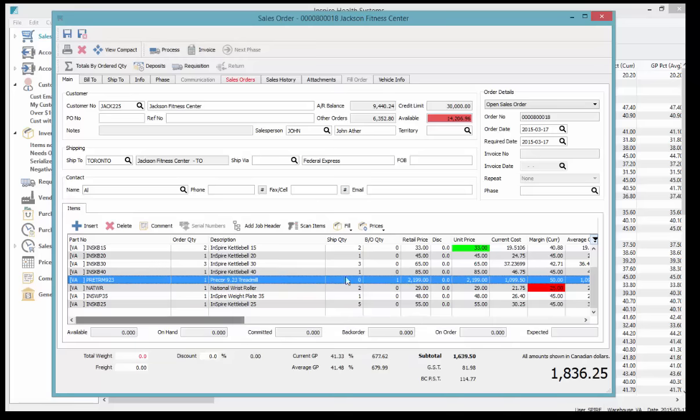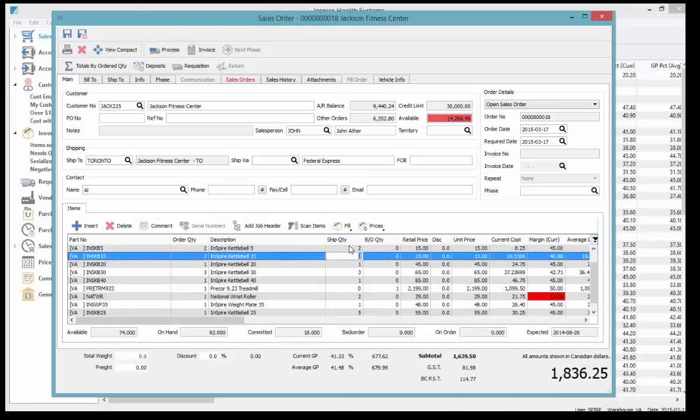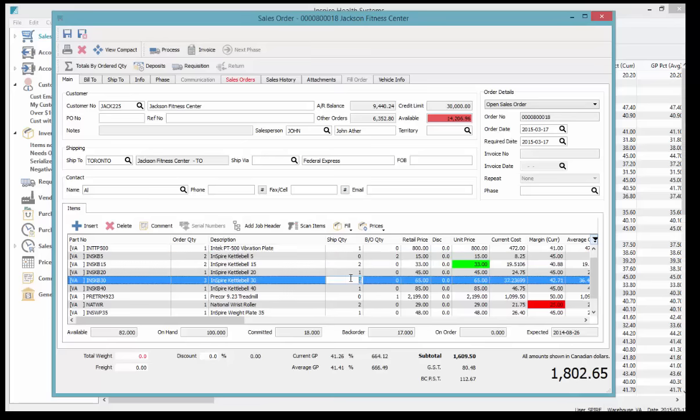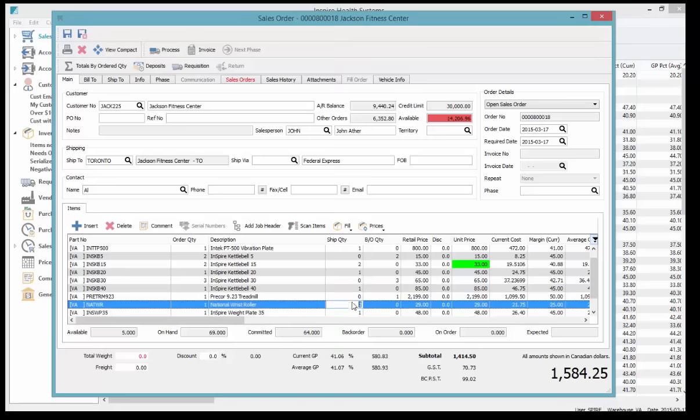All right, so now let's back order a few things here. So what have we got? I got nothing. Well, I got one item back order. Let's just back order a couple more. So I'm going to back order, change the ship quantity on these ones to 0, and this one here to 0, and this one here I'll change to 1. So I got some back orders on the order now.